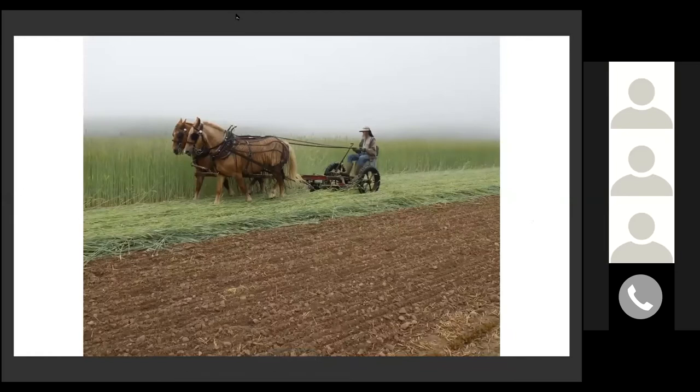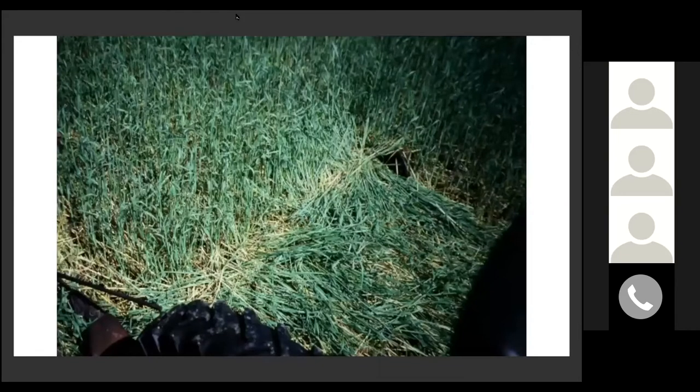Okay. So this is actually one of the fallow fields in our PASA soil health trial. But one thing we have started doing to preserve moisture for some of our vegetables is actually grow our mulch materials in the fallow field. And it's also a way to ensure that the mulch materials are weed free. So that is a case where we're mowing down a cover crop of rye. And then the next photo, you can see using a side delivery hay rake to move it right next to some winter squash planted under a row cover.